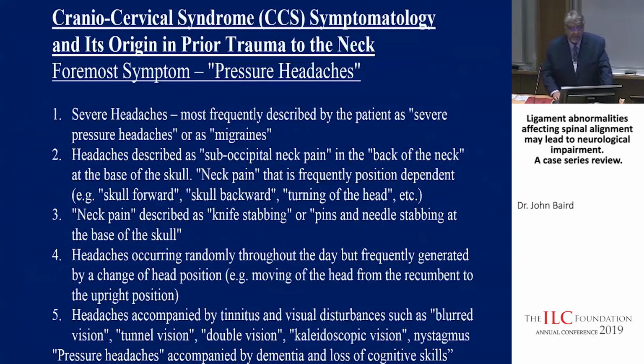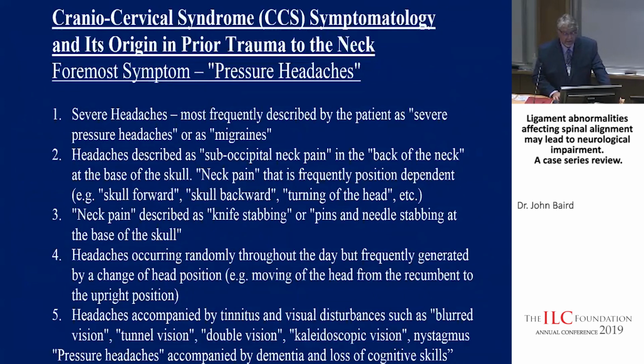Headaches described as suboccipital neck pain in the back of the neck and at the base of the skull. Neck pain that is frequently position dependent, for example, when the head goes forward or the head goes backward or the head turns. Neck pain described as a knife stabbing or pins and needles stabbing at the base of the skull. Headaches occurring randomly throughout the day, but frequently generated by a change of head position, for example, moving the head from recumbent to upright, and that was described a little bit earlier too.